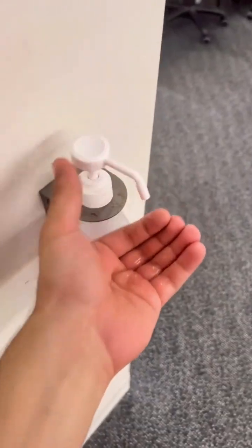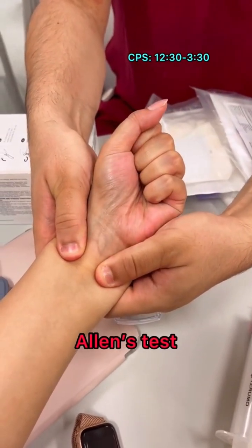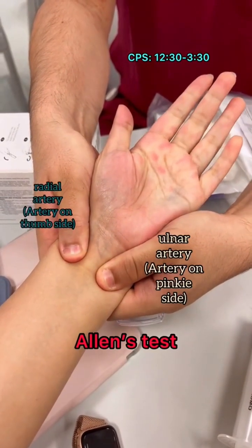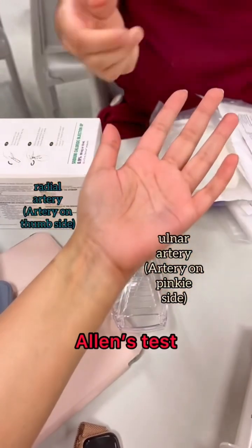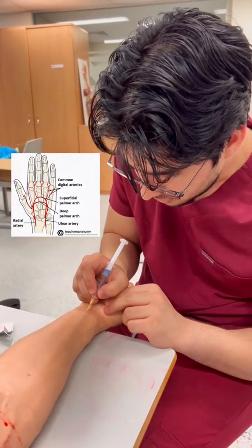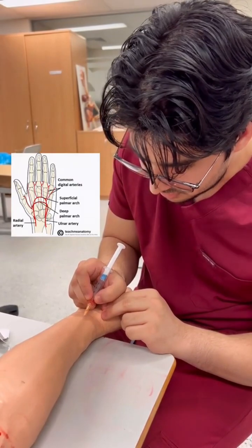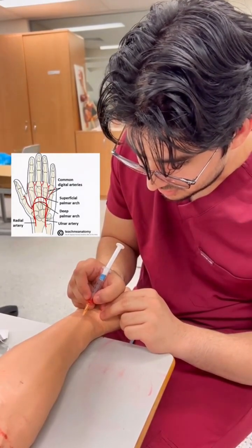After that I had a clinical procedural skills class. What you're seeing here is the Allen's test — I'm basically occluding the radial and ulnar artery and then letting go of the ulnar artery and seeing if the blood flow to the hand is normal. Doing this test is super important because there are two major arteries which supply the hand, the radial and ulnar artery. So if you mess up with your needle and end up causing a big bleed, you need to make sure that the hand still has some blood flow going to it.